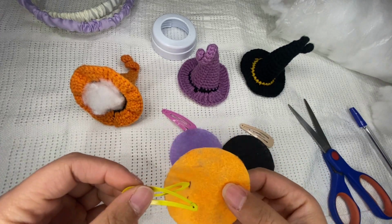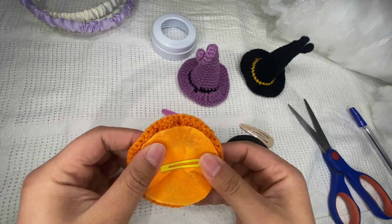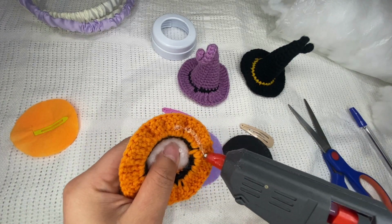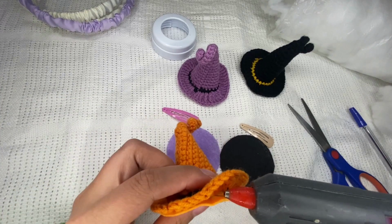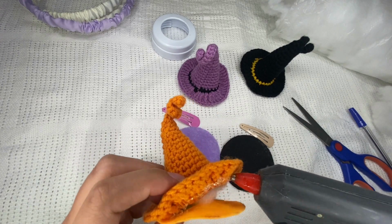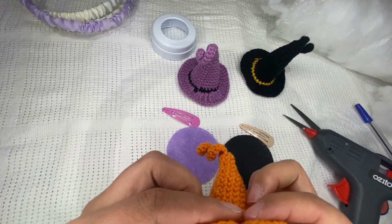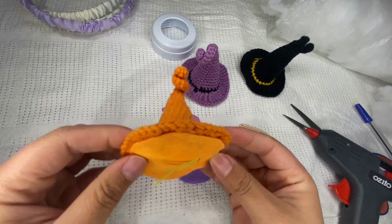Insert the hair clip in and clip it in. Then we'll apply the hot glue along the brim part of the hat. Put the fabric on and press it firmly, and then keep working along the edges until it's all attached. And there you go, a cute hair clip for Halloween.